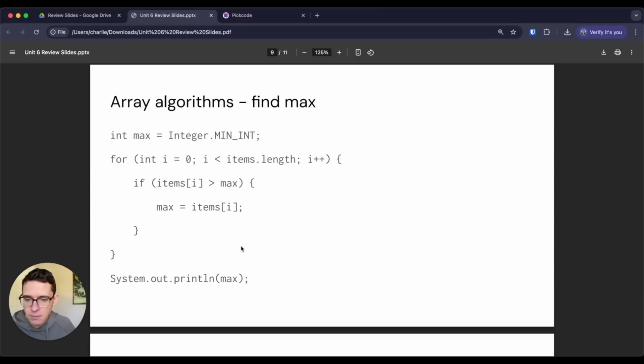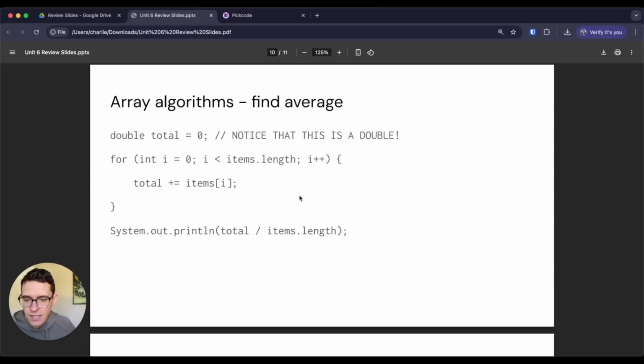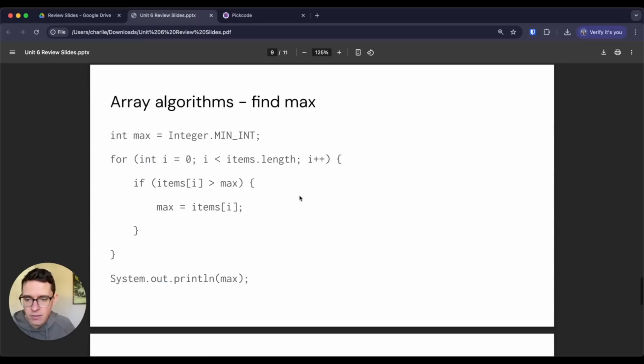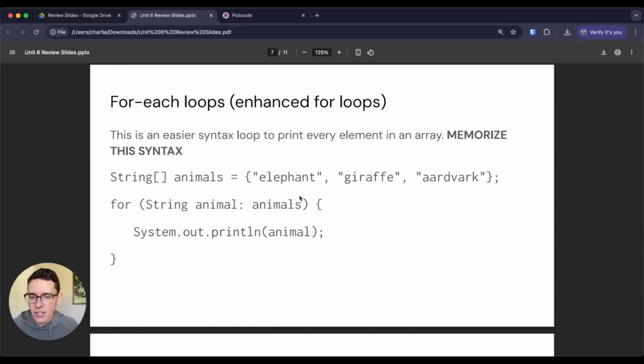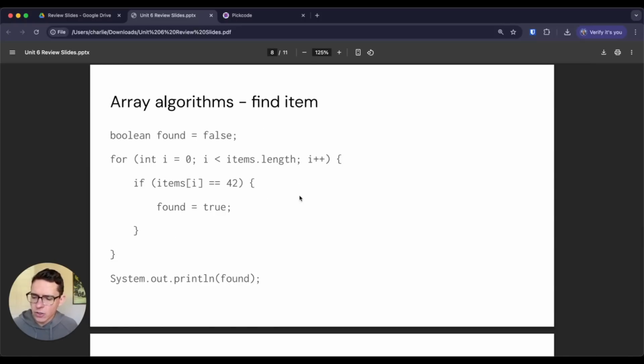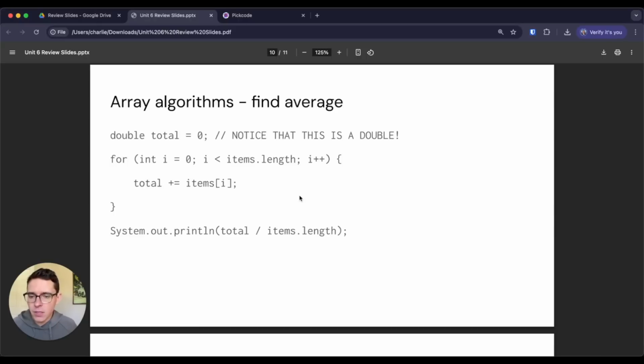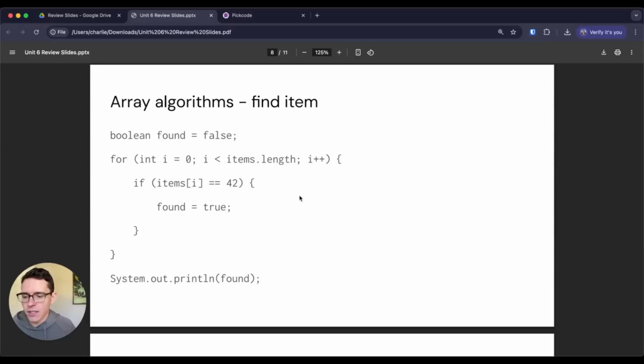Find the maximum, find the average, and a bunch of vocab. So these find an item, find the max, find the average. There are variations on a theme, but you're going to have an FRQ that probably goes over this, or a half dozen multiple choice questions that have variations on this theme. Go nuts. Please do memorize this, especially this average thing. I'm not going to go through it right now in great detail, but there you go.